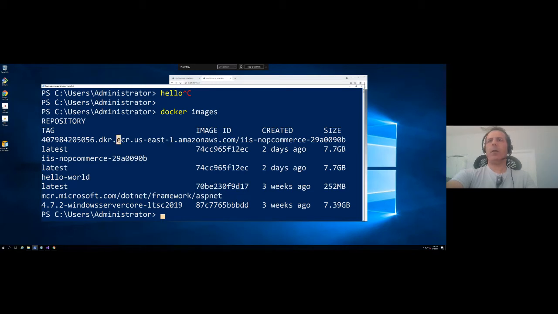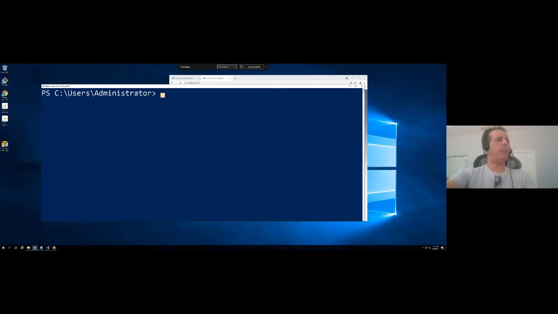This is an image container that I have already set up on my account. It's close to about 8 gig. I also have a Microsoft container here that we're using in combination to get this working properly. I'm just going to clear that.